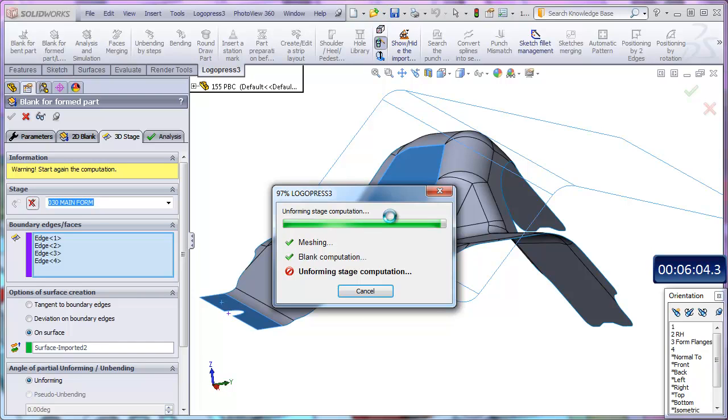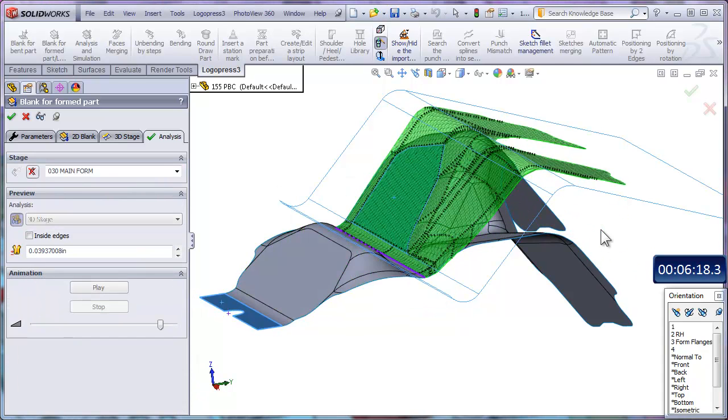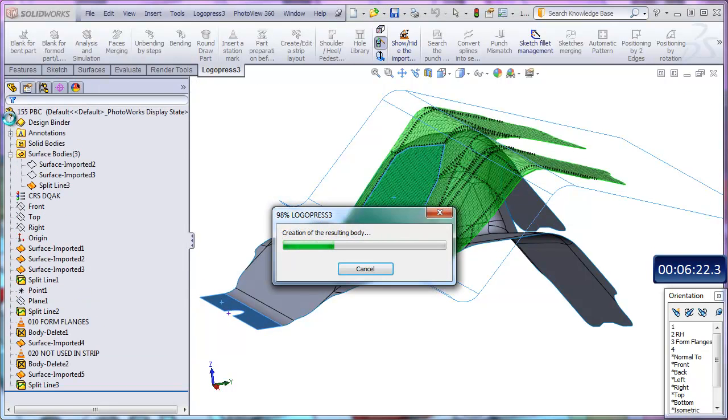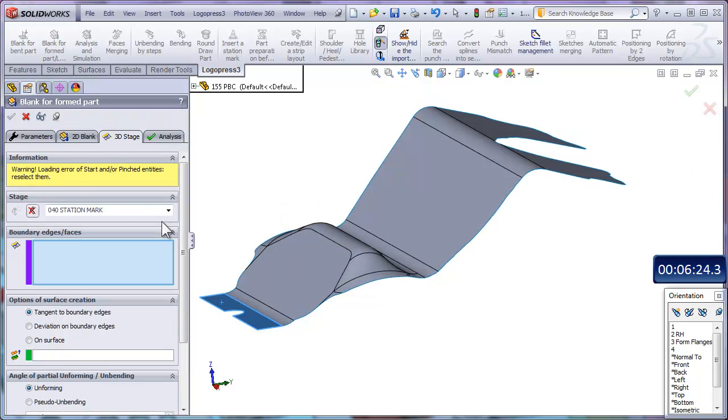But can you imagine how long this would take normally compared to the time that we're taking doing it? We're 6 minutes in so far. Here's the surface that we're going to fall onto, like so. Hit OK. Let's keep moving along, and then we name this one. This is the preform, what we're looking at on the screen right now.